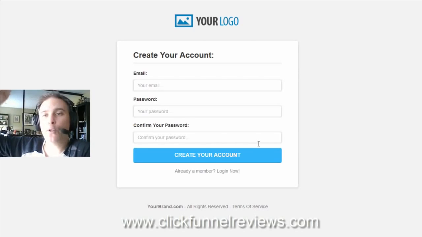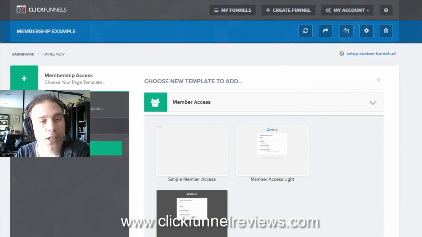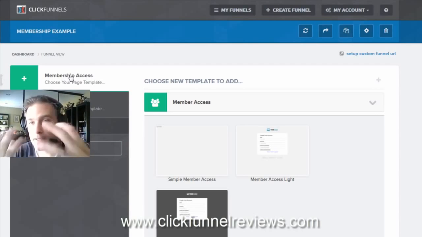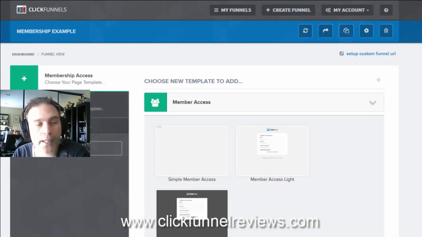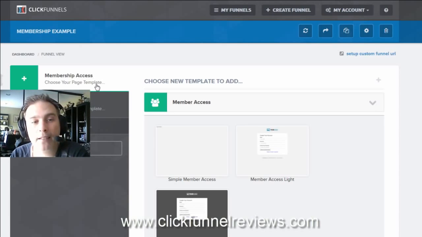If you have your opt-in page or your sales page and people sign up and pay for access, then you would redirect them to this particular page. If you wanted to, you could build out the entire funnel with your opt-in pages, lead pages, and video pages that are part of the sales process, and then end it with your membership access.